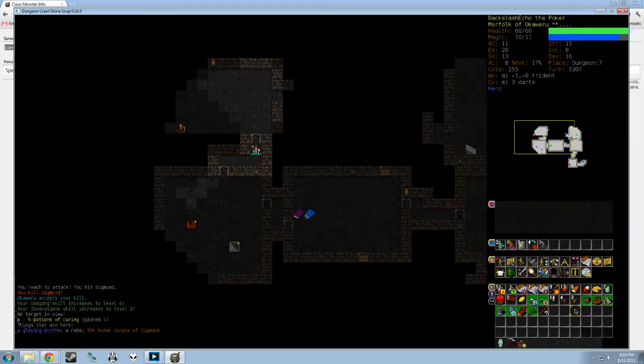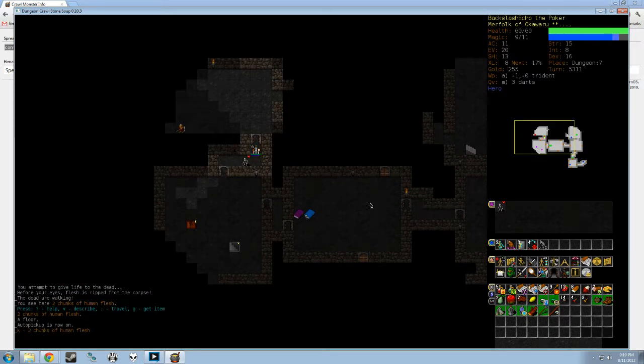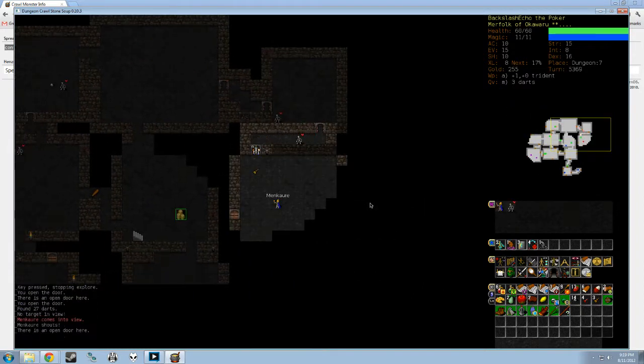Anyway, to demonstrate, if I cast Animate Skeleton, Sigmund the Human Skeleton is now under my control, and it left the meat off of his body there. Oh, that's right. He picked up his weapon. I forgot that skeletons even could do that.